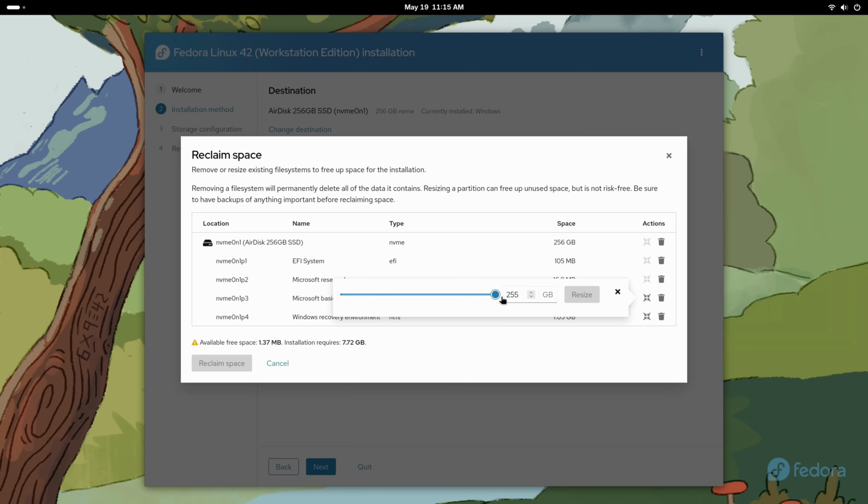And right now it's 255 gigabytes. Let's just lower that down and give some room for Fedora. So it doesn't really matter. I think I'll just leave it at 150. I think that's more than enough. It really depends on how much space you're using on your Windows installation. Obviously, if yours is a fresh Windows install like mine is, it really doesn't matter so much because you're not using anything. But basically want to make sure that you leave enough space for Windows.